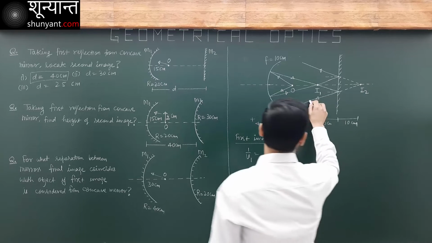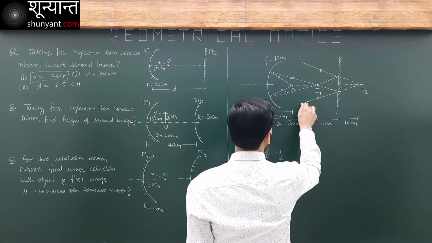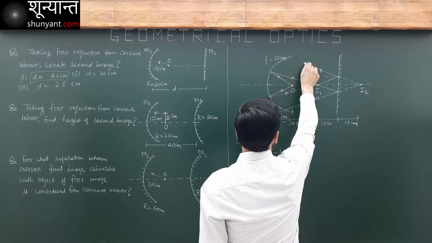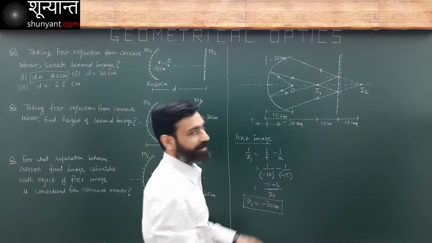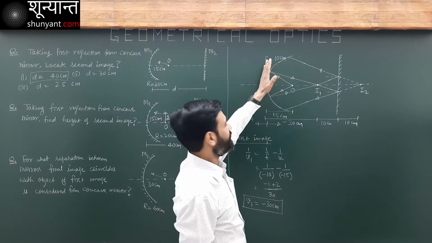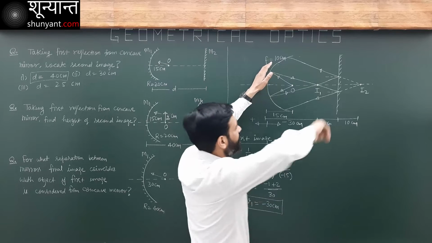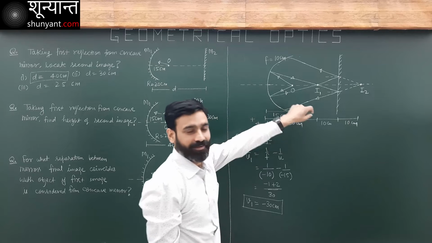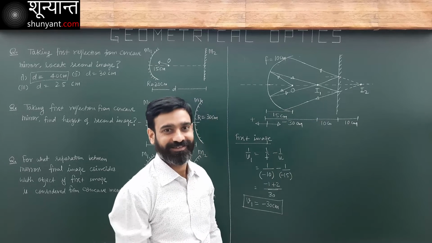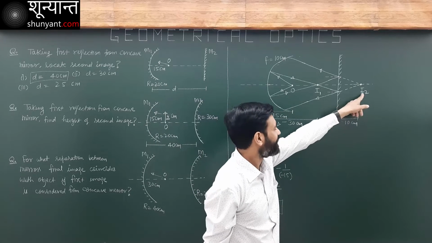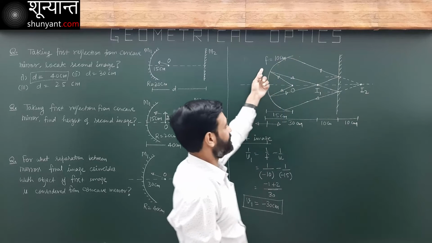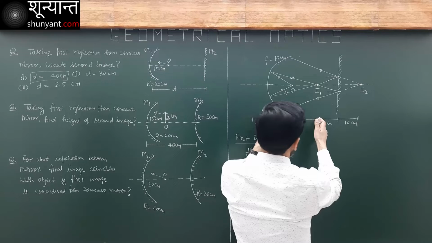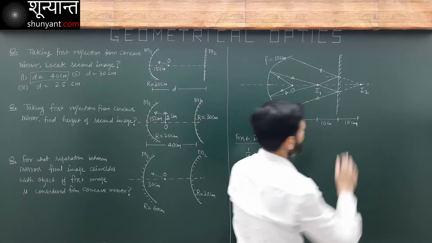The light rays will continue moving. They are going to hit this mirror again. So now for this mirror, what will this mirror think? It will think that these two light rays are coming from this point here. So there is an object. Now this image becomes an object for this mirror. At what distance? 30 and 10, 40 and 10, 50 centimeter.